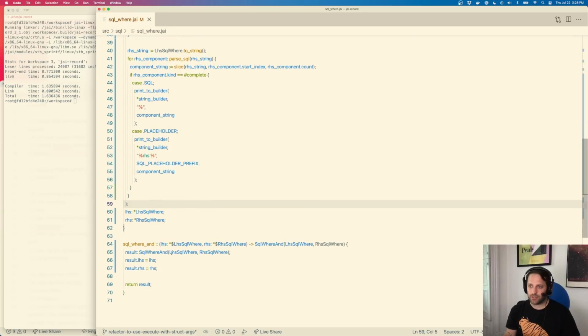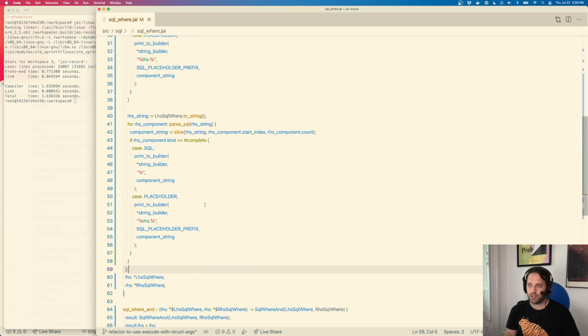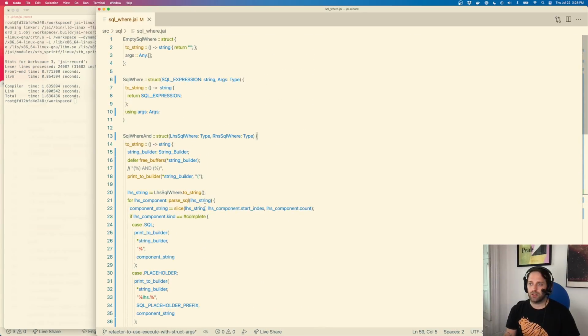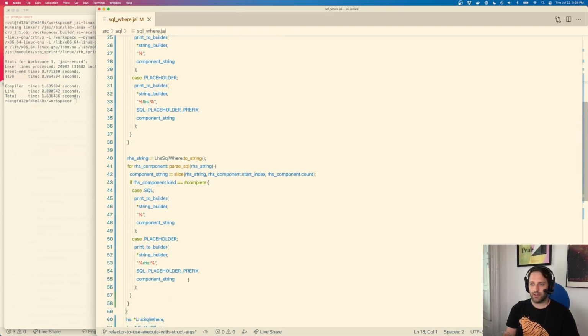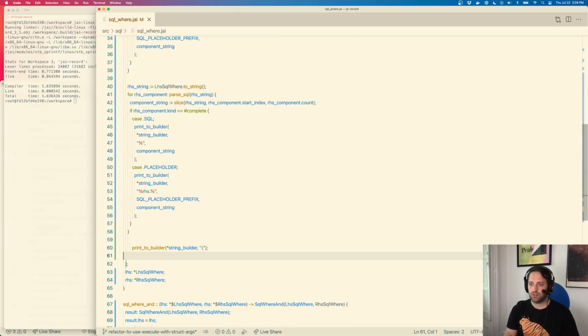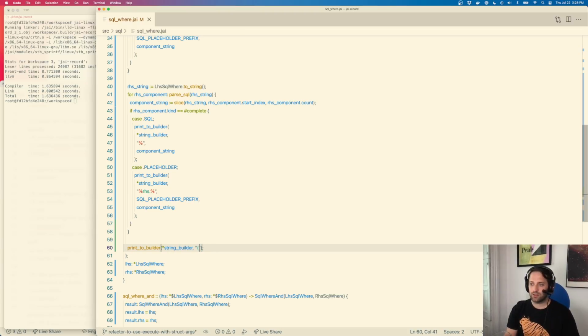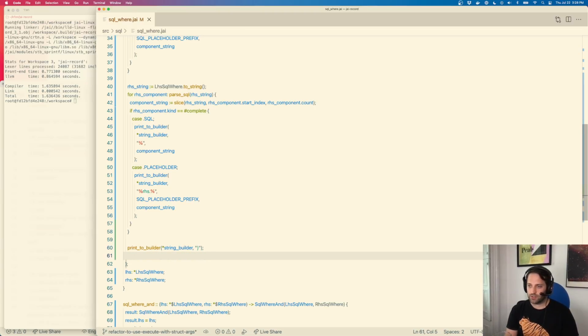Okay, that feels awesome. I'm a huge fan of this strategy. And then we gotta print a close paren at the end, and then return the result.